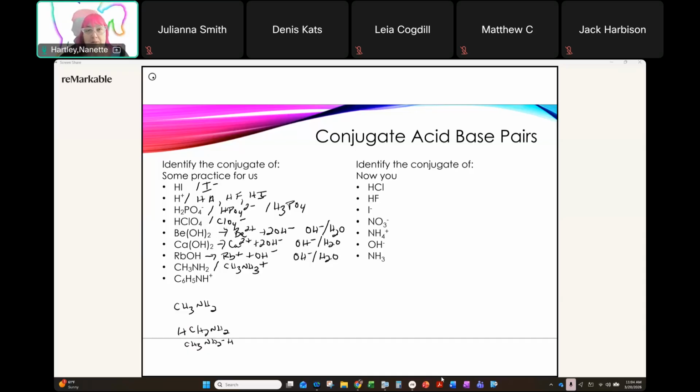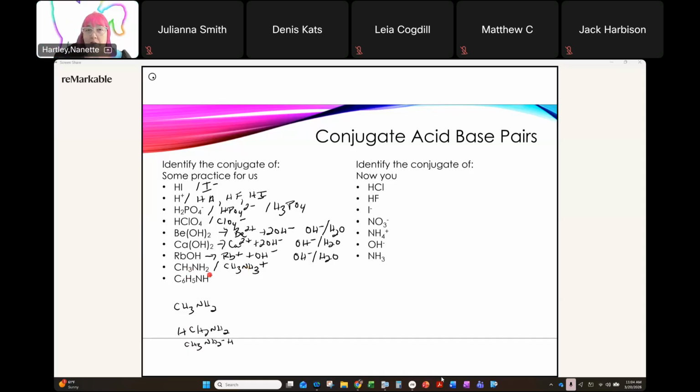So when you see a compound that has an NH in it, any kind of N thing that goes with it, understand that that can act as a base. Either it's got a charge on it and it already has picked up a proton, or it can pick up a proton and get a charge. So that's a case where it was neutral and I picked up a proton and became a charged species. So again, this is my base right here. This is my acid right here because it has an additional proton.